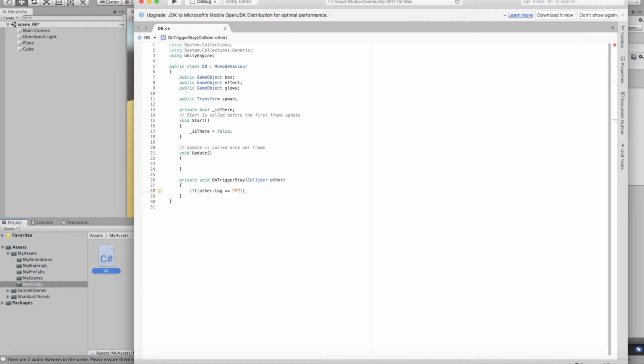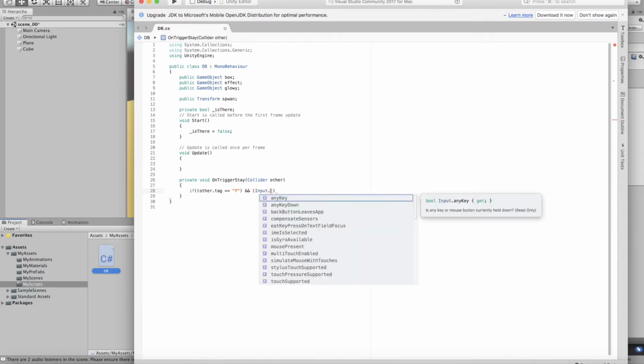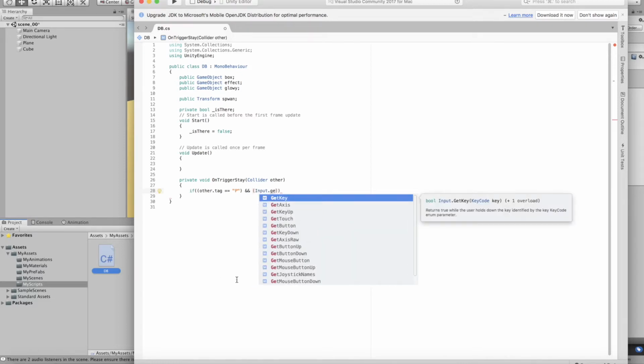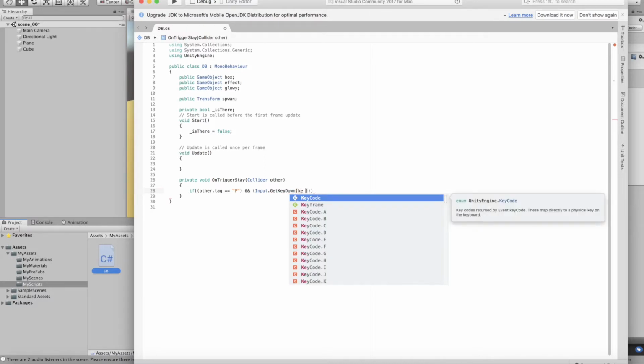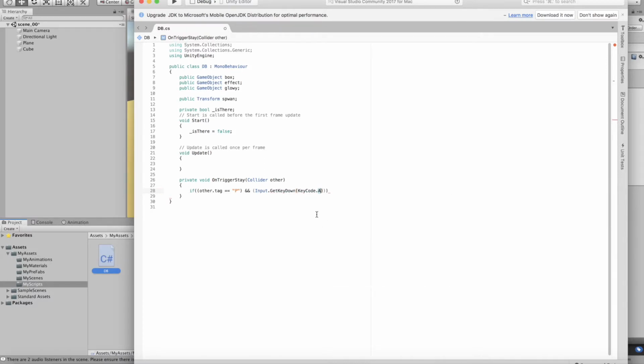And then after those quotes and after the parentheses, I'm going to hit space, and I'm going to do a double ampersand symbol, and I'm going to hit space again, and then I'm going to do open parentheses one more time. There we go. It's not auto-filling for me. That's okay. I'm going to do input. I'm going to type in input dot GetKeyDown, that's the one I want. And then I'm going to do open parentheses again, and inside those open parentheses, do KeyCode. And we're going to do, not KeyCode A, actually I want KeyCode Q. And there we go. I'm going to hit enter and then do squirrely brackets.